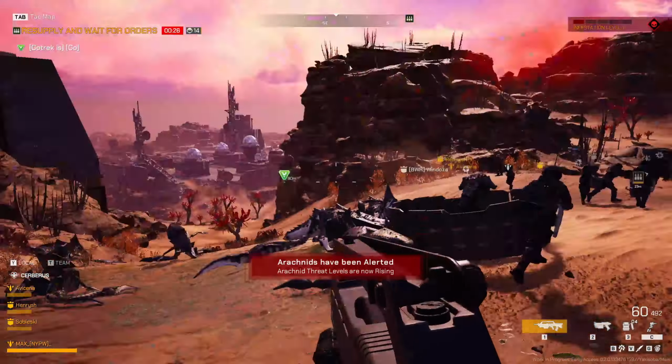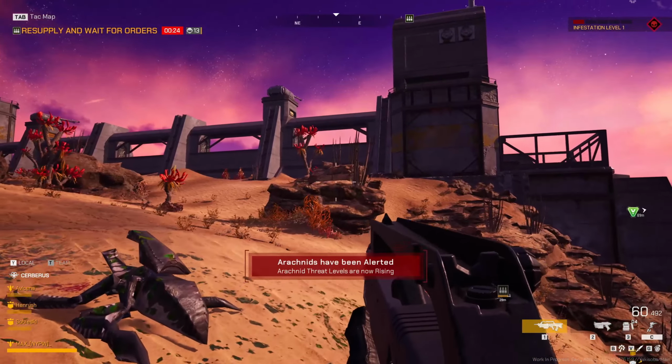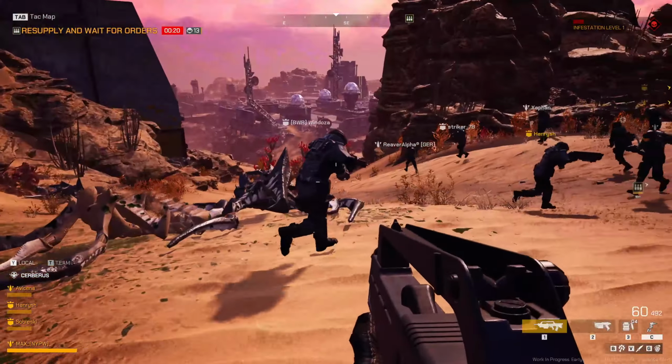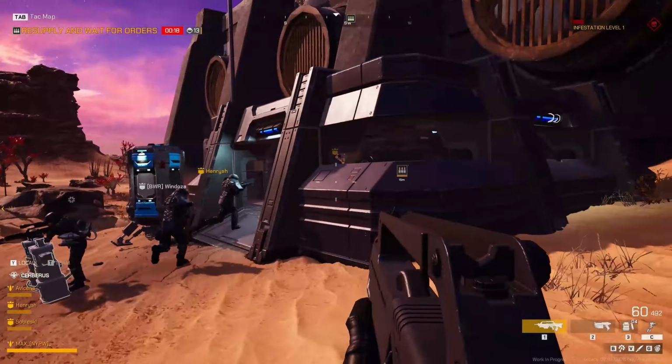So where do you want to put yourself? You want to go on top of the bunker. You want to put yourself on top of some of these cliffs. You want to utilize the environment so that you can actually get the upper hand. I'm going to go and grab some ammo as well. It was kind of wasteful by the medics to drop ammunition over here since we have the bunker dropped.